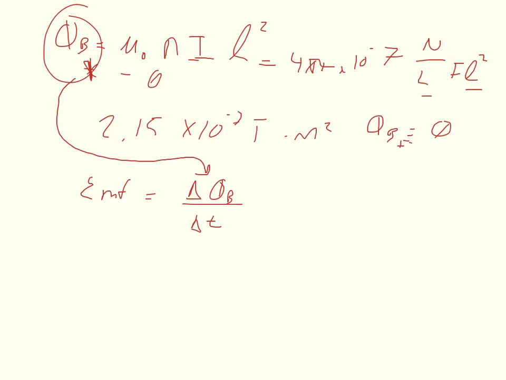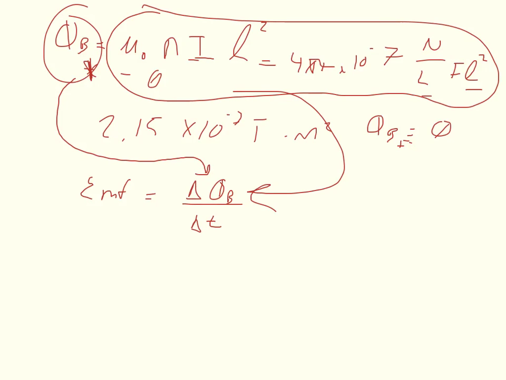Or what I like to do, just to annoy my professor, is to substitute that whole value in and then put minus zero at the end. And the answer I got when I plugged in all my numbers is 5.38 times 10 to the negative 8th volts.